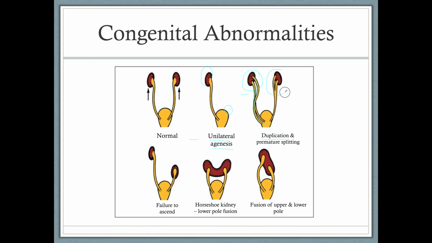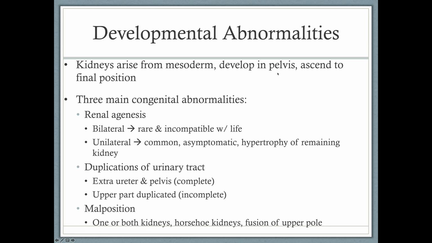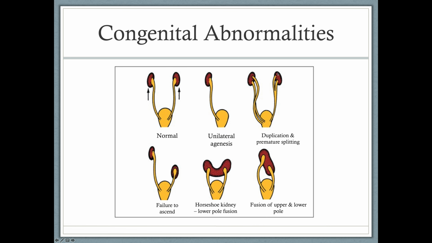However, in this congenital abnormality called premature splitting, instead, oh no, I lost my marker. Instead of having two complete ureters, there's a premature splitting of the ureters. So it makes a Y shape. And the problem with this, so we had no symptoms, no symptoms. This is going to have symptoms associated with it because the rule with urine is that it is sterile as long as it's moving. And we'll add one more thing to that. It has to be moving in the correct direction. When it stagnates, that's when you pick up bacteria and you see infection. So with premature splitting, you'll see filtrate flow down here, and then it can flow back up to the kidneys, causing kidney infections. And individuals find out that they have this type of abnormality when there's repeated kidney infections.